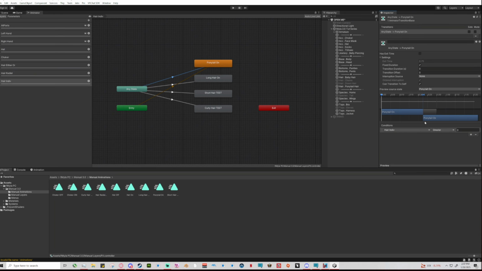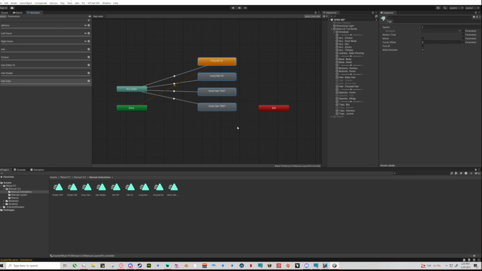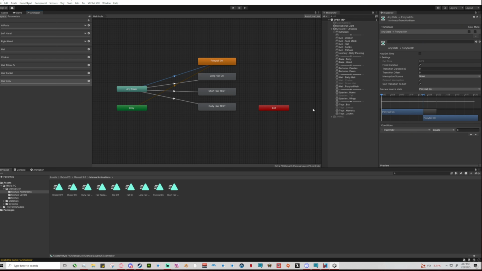So what you're going to do is you're going to come down here to your conditions, hair individually, just like you did before. But instead, you'll notice instead of true or false, it says greater. If you click it, it says less, equal, or not equal. This is because we set up the parameters to be an integer, is what it's called. So I always do equals for integers. You probably could use the other ones, but I'm not too familiar with those. So I always do equals. And since this is our default, we want that toggle to equal 0. We don't want it to be a toggle, right? It's not going to show up.